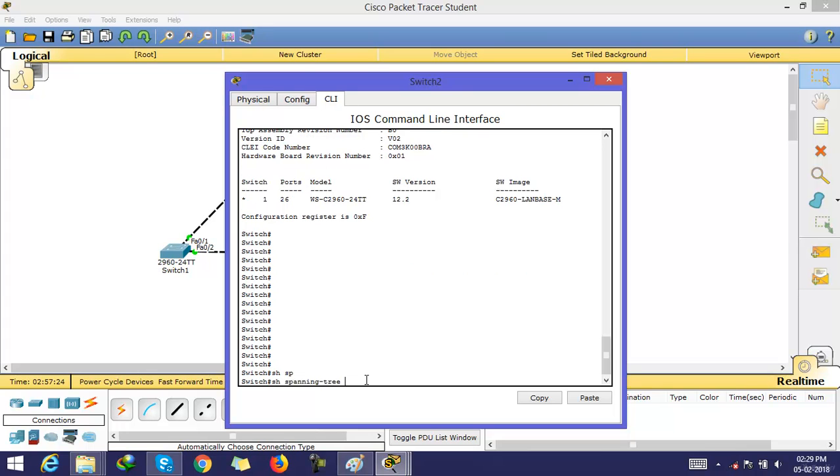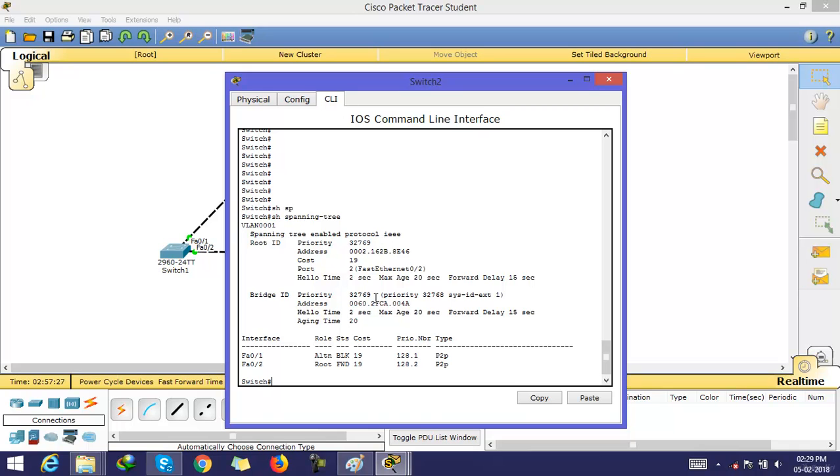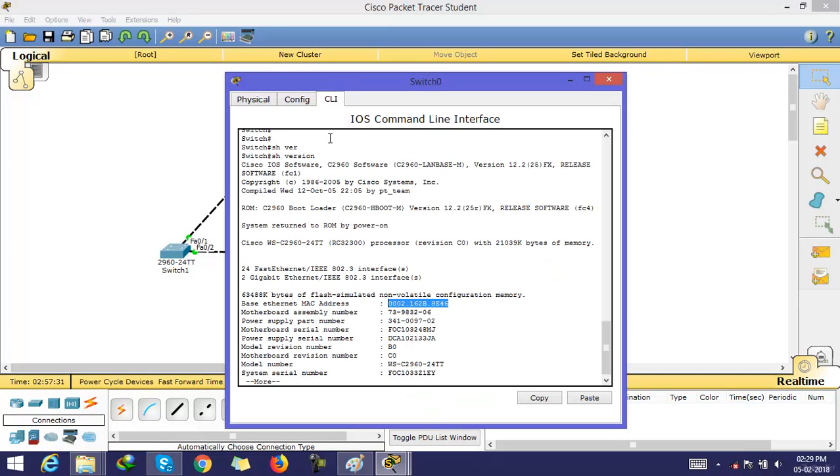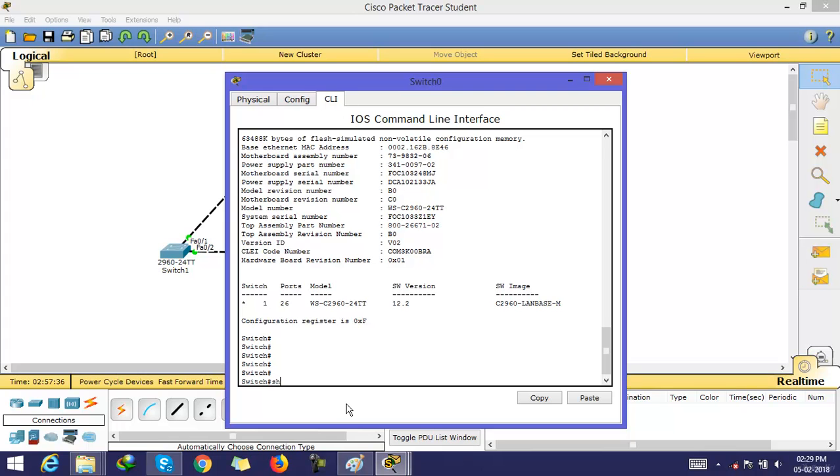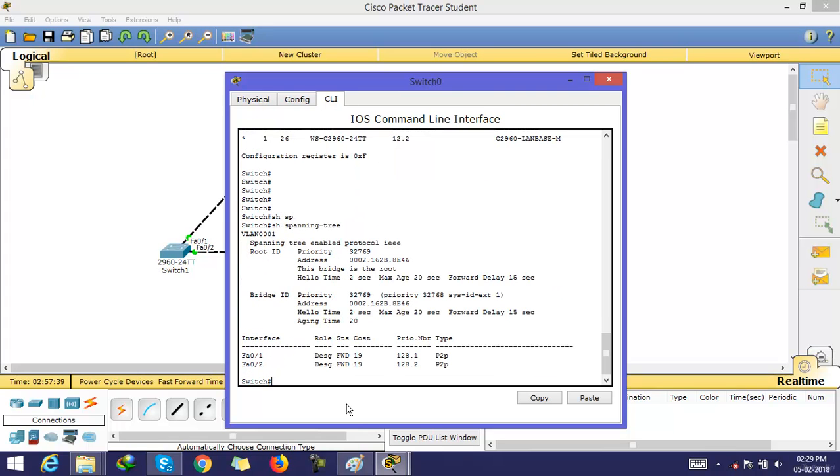Now show spanning tree. This bridge ID is also 32769. Show spanning tree. This root priority is also 32769. Actually the priority is 32768, but it is added with 1, that is the SYS ID.